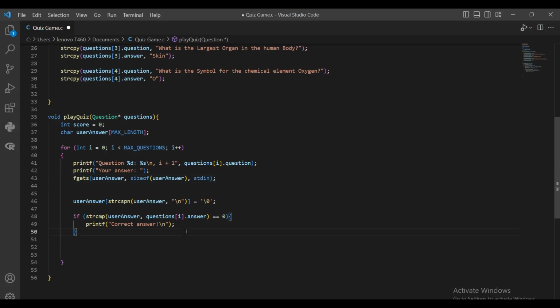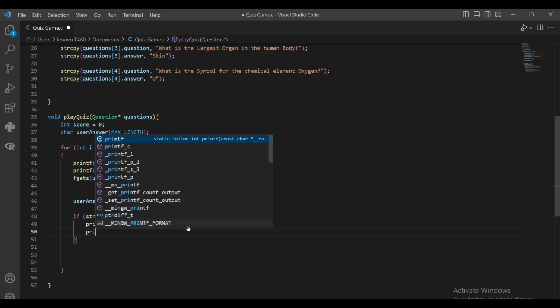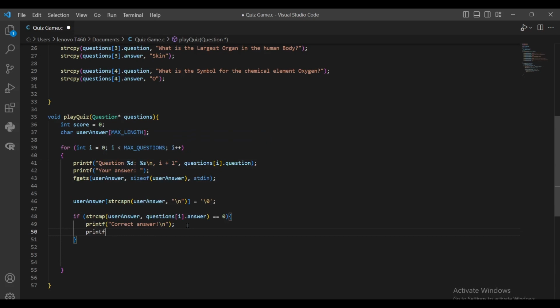Okay, now I'm going to print this correct answer to the user, and now I'm going to print also printf. So here I'm going to say your answer.